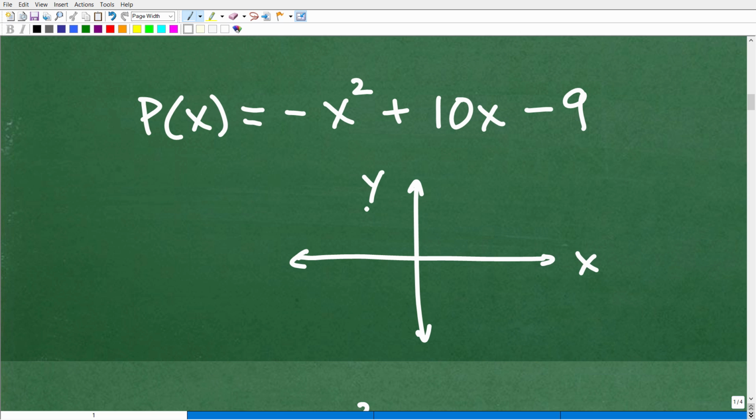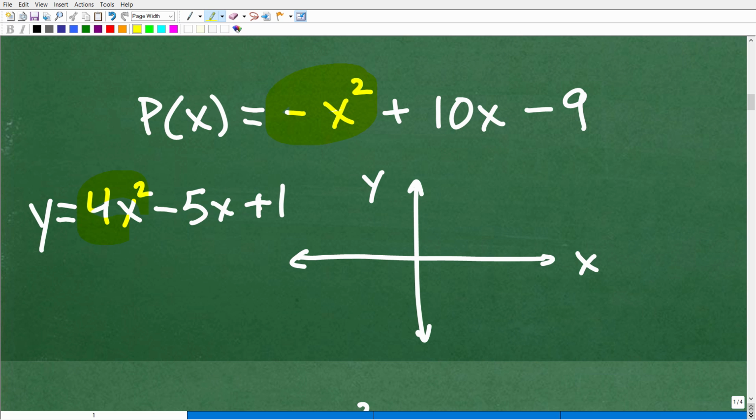So let me just draw a quick XY plane here. And let's just focus in on this part of a quadratic equation, which is the x squared part. Okay, now this particular function is in standard form. It's written from the highest to lowest power, but let's take a look at another equation here. Let's suppose I have 4x squared minus 5x plus 1, okay? Now again, I want to focus in on the x squared part, all right? This is just a quick highlight on some basic things that you need to know about parabolas or the graphs of quadratic equations.